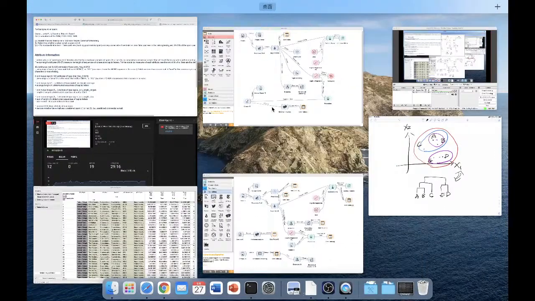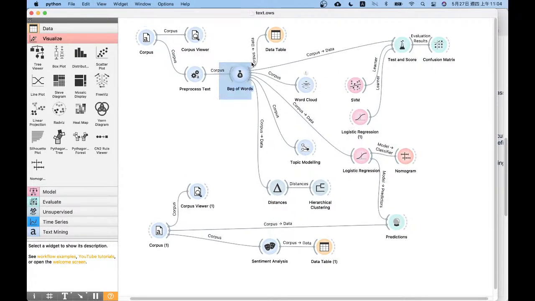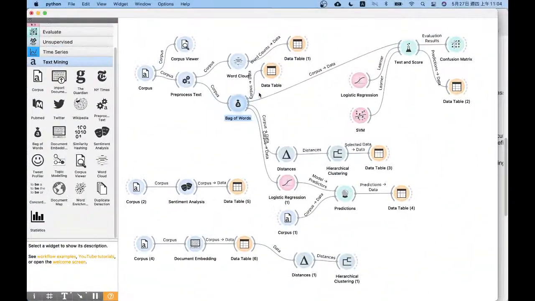Or you can simply use the tools right here, bag of words. Oh sorry, this one. Bag of words, or you simply use an unknown model which can give you 300-dimension vectors to represent an email. And then you can apply any supervised learning or unsupervised learning method to help you cluster spam mail or normal mail, or help you do classification to classify spam mail or normal mail.